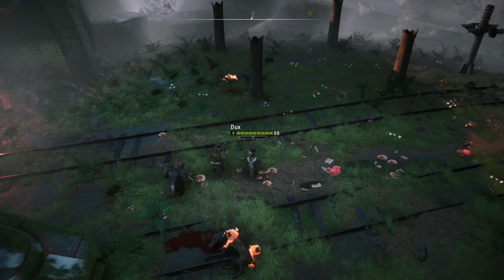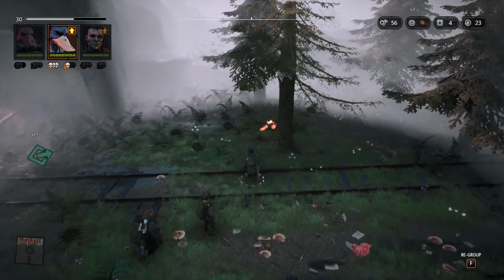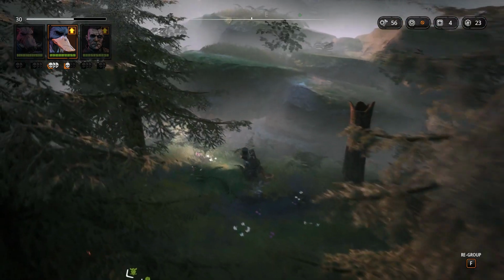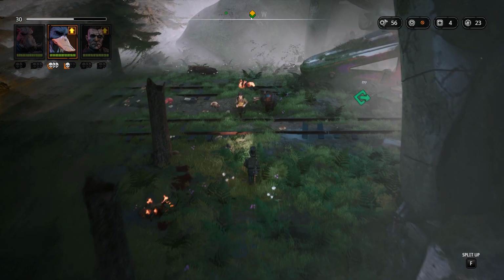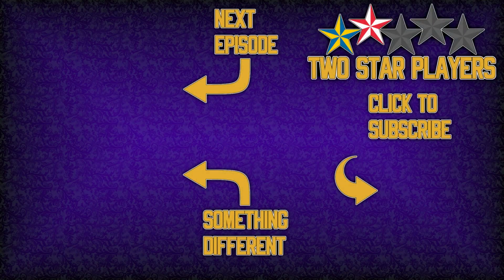Good enough. You're earning your scrap. Like, I just don't want to take damage if I don't have to. We can check if there is any loot here. No. Go back here. Oh, there's some loot. It's time to get to a new area. Yes.